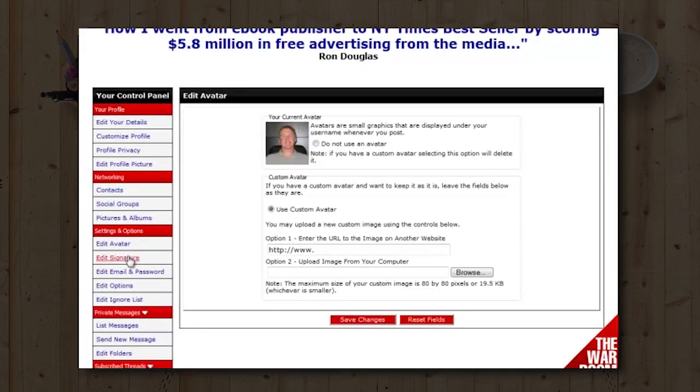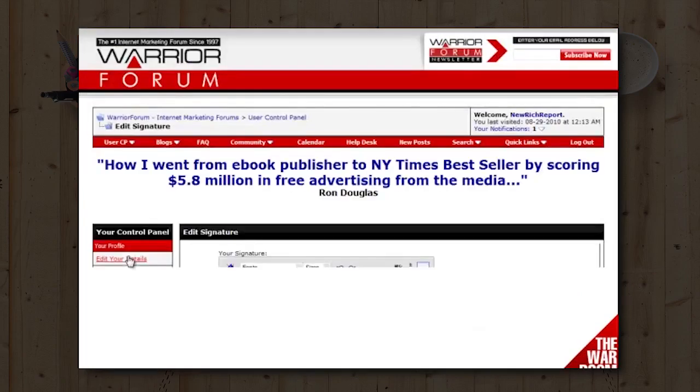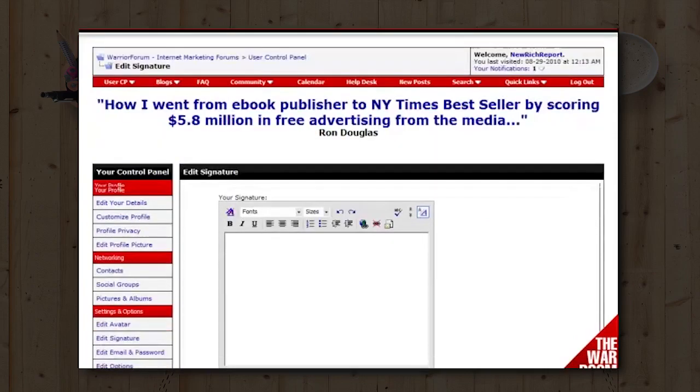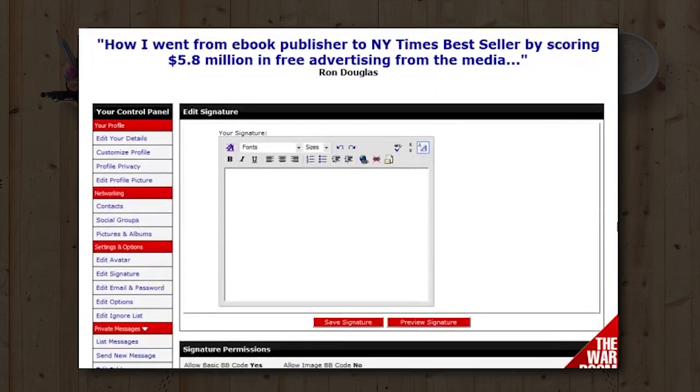And then we're going to go to edit signature. Okay, now this part is very important. This is obviously your signature file, your signature block, and you can refer to the signature file marketing video, or the part where I go into a little bit more depth on signatures. But for now, I'm just going to show you how to throw your signature in there, and where to put it. I'm going to go grab my signature file right now to put in there.